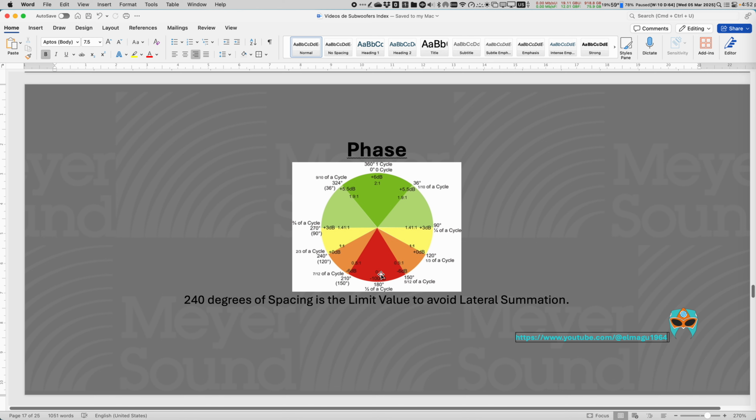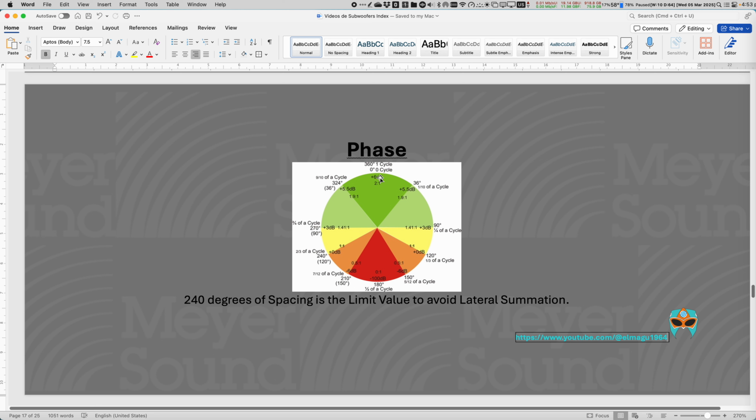A lot of cancellation that can be electrically around 100, acoustically is around 40 decibels maybe, or 30 decibels. Then if we have more phase shift, 210 degree, it's still attenuation, minus 6, more than that, 240 degree, that is 2/3 of a cycle, the level is back to 0. So this means the same as having only one source, and as soon as we have more phase shift, we will get again the maximum summation, that is 6 decibels.